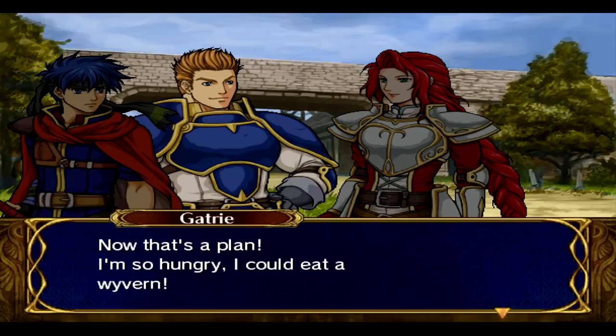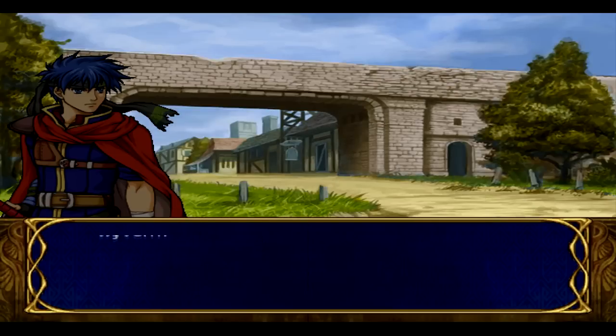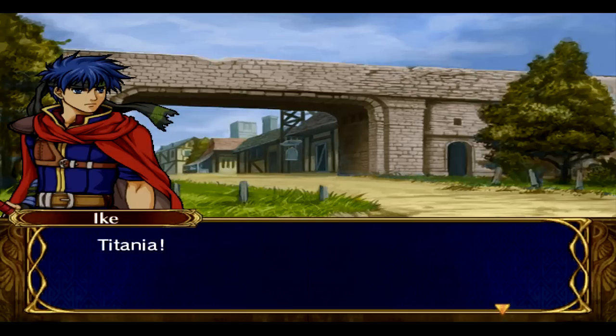Is that really what they would say? They have horses. Horses exist in this universe, so why not just make that... Like, what? Not a euphemism. Why not just say that? Why wouldn't... Okay, whatever. Maybe wyvern meat is a delicacy for all I know.